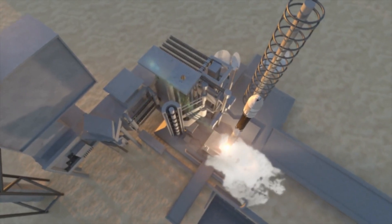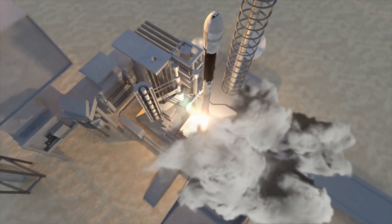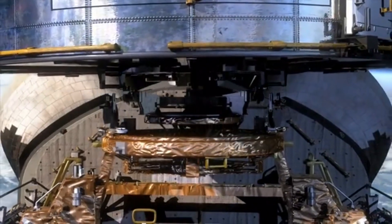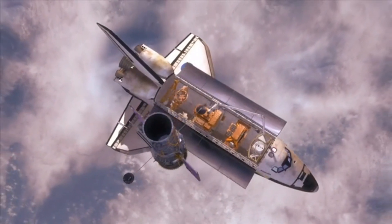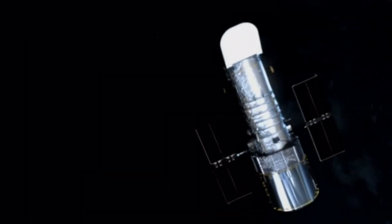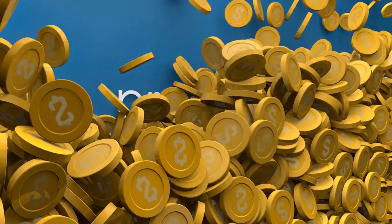Questions have been raised about SpaceX's ability to launch the Raptor 3 engine by the end of the year, after officials there recently claimed that they have more engines than they can currently fly. For vehicles equipped with Raptor 3, the greater power means a significantly higher cargo capacity. Raptor 3 may also be relaunched in an hour as opposed to several weeks with Raptor 1, due to its simplicity. This engine is groundbreaking and cost-effective due to its decreased production cost compared to earlier iterations.